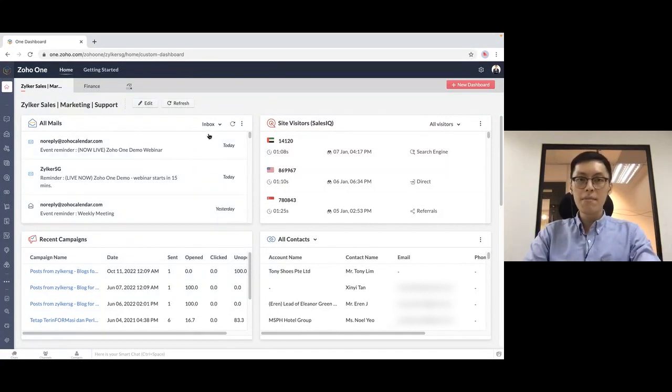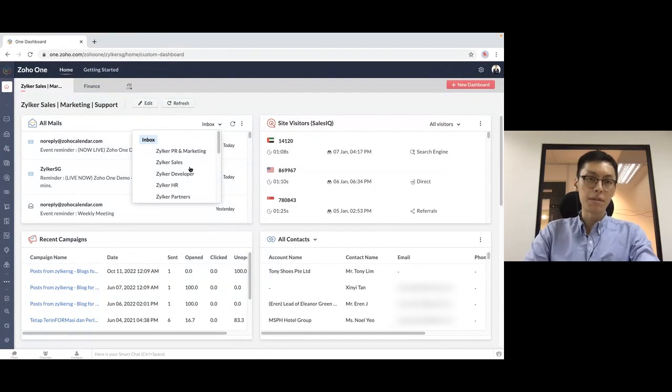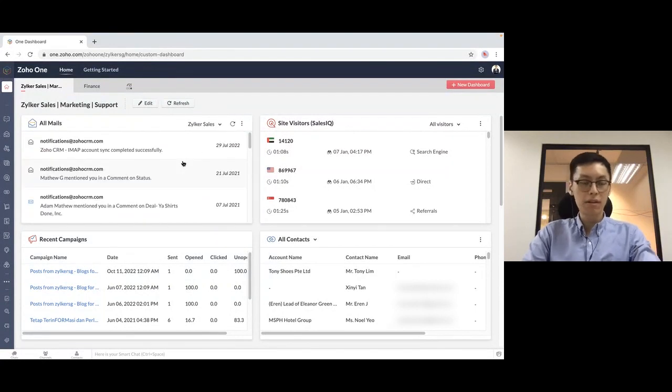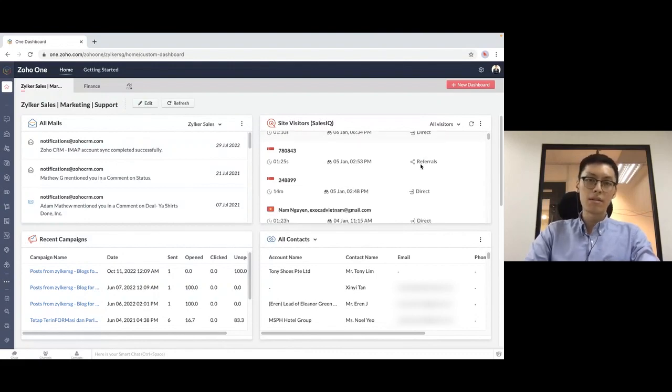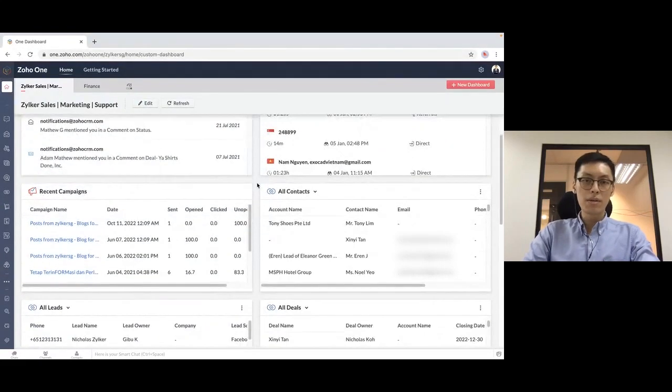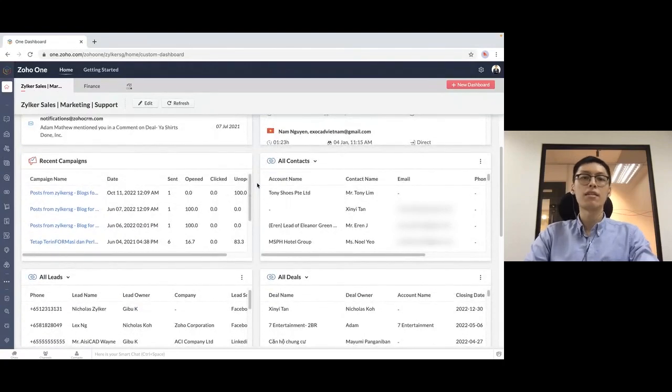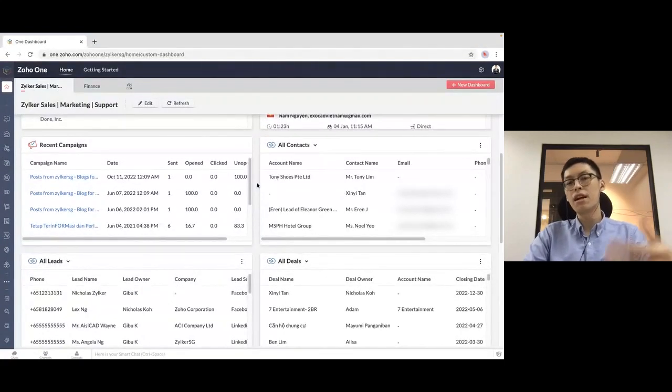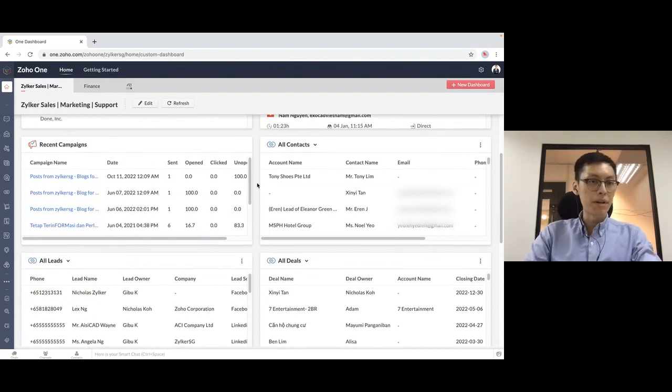So we've got a couple of emails from the sales side. You can sort of filter out sales-centric emails. We've got some live chat conversations going on with Sales IQ. It sort of gives you an idea of what's happening on the Sales IQ side of things. What are the types of prospects and visitors coming to interact with your sales bot that's embedded in your website.